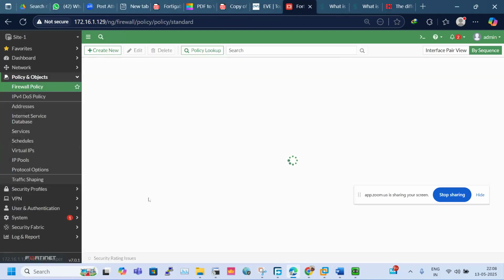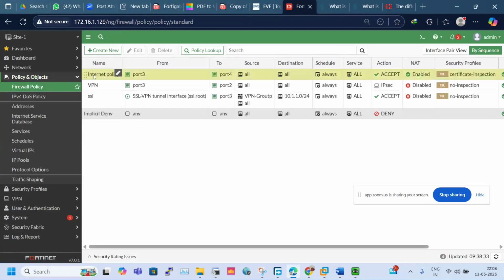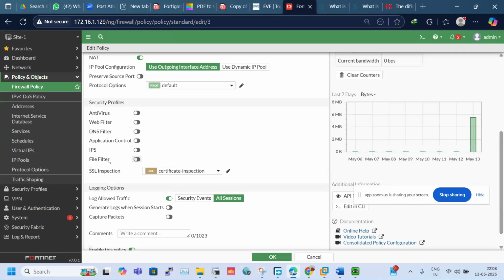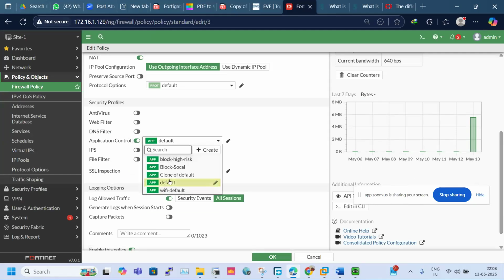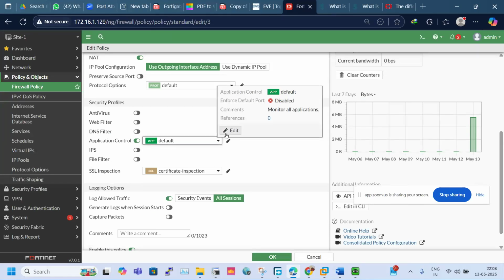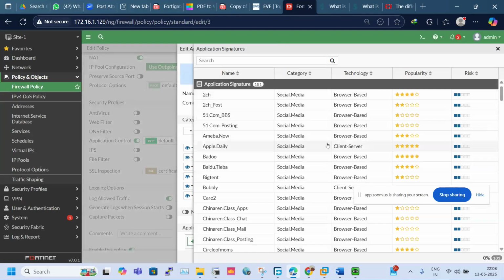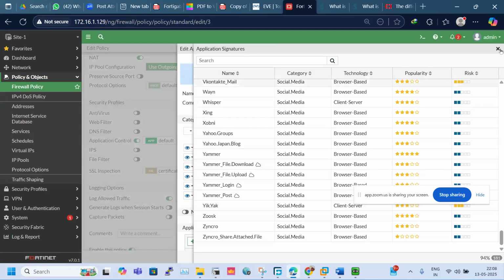So I'll come to the security policy and I will attach it. Application control, and then I'll choose the default one. Here you can see social media is blocked, so all these should be blocked.